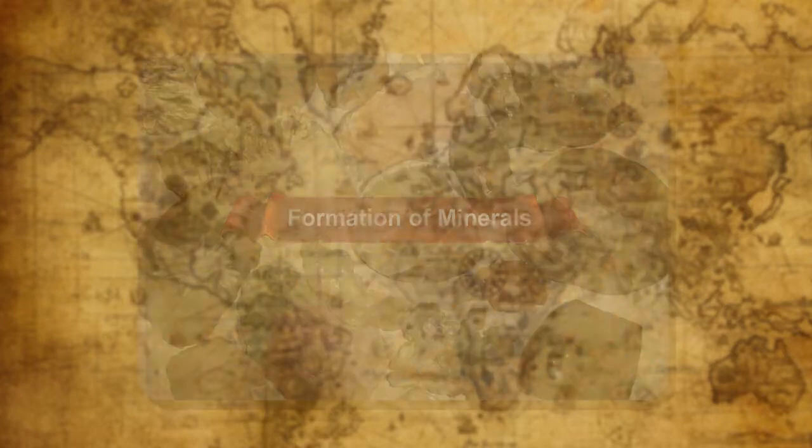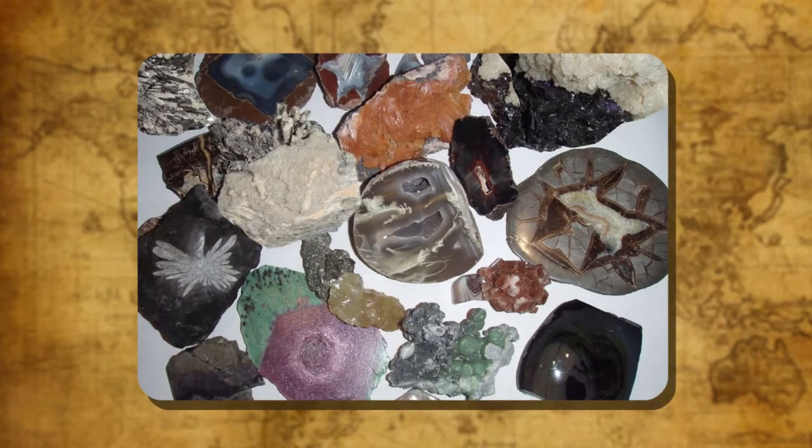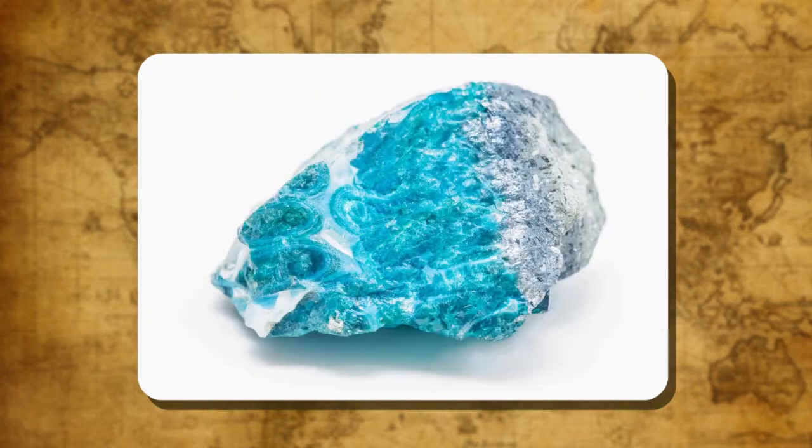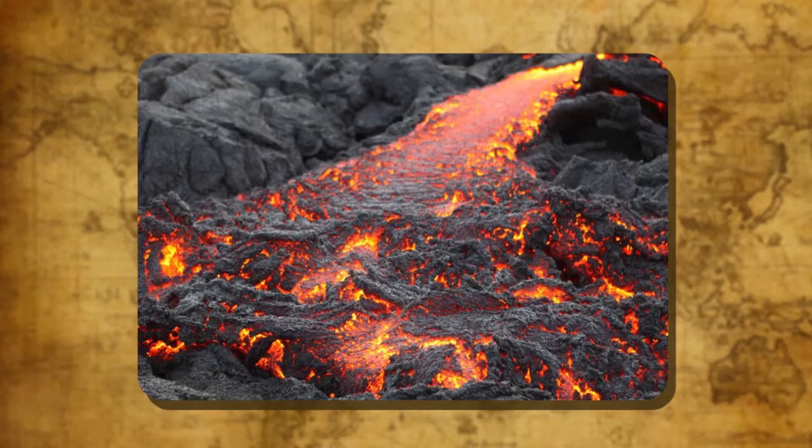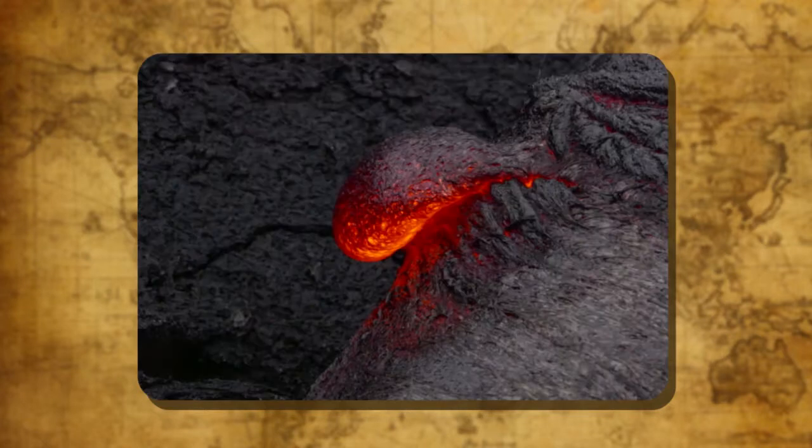Formation of minerals. We find different kinds of minerals on our Earth. Minerals can be identified on the basis of their physical properties, such as color, luster, density, hardness, etc. Such physical properties are different in different minerals. These differences are created due to the formation of minerals in different types of geological environment and under varying conditions. The formation of minerals is purely a natural process. There is no human interference in the formation of minerals.